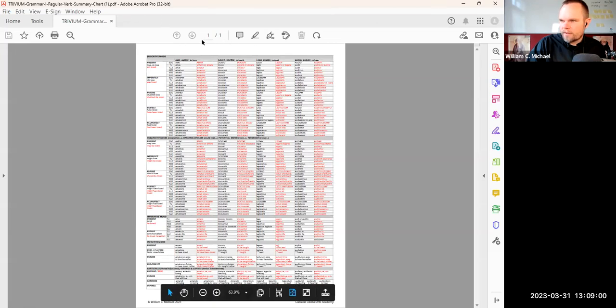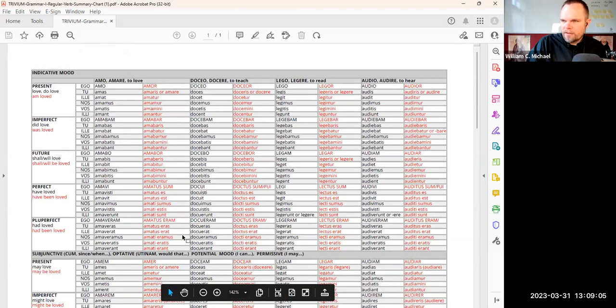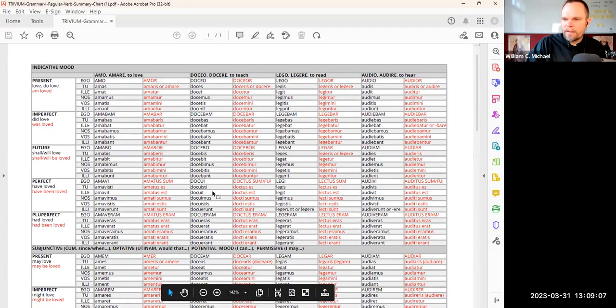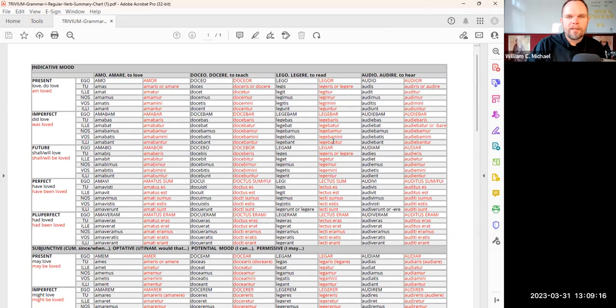Okay, we can look at this later on. By the end of this class, this crazy chart will make sense to you, so just hang with me. I'll go through the rules with you, and then we'll take a look at this chart. Like I said, you can get it by Googling Latin verb conjugation chart or something like that. No matter what you type in, it'll lead you to this chart because it's pretty popular. All right, we'll check that out later.